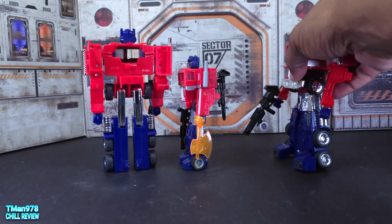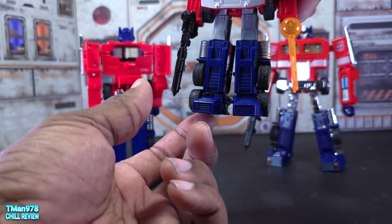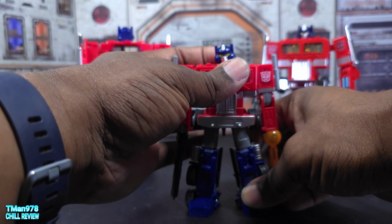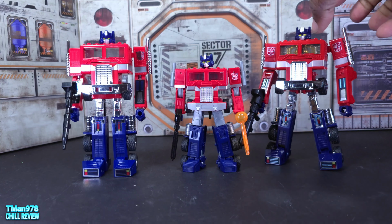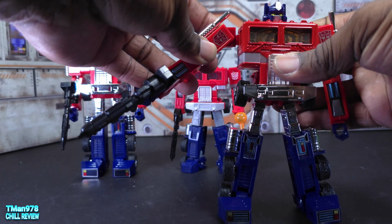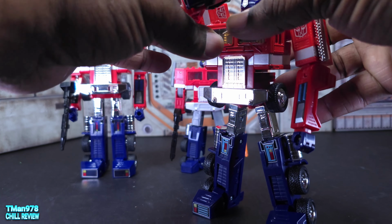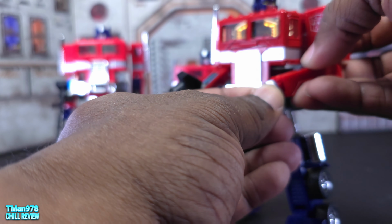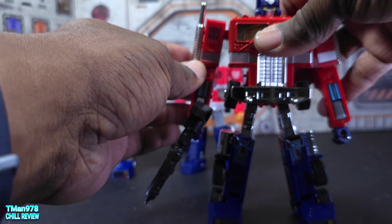But this one just has the ankle pivot, which is really the toes, while this deluxe class has actual real ankle pivot and he can swivel. Like, one thing that is better with this guy is the ability to rock up the arms like that. It helps you be able to get the arms over for poses where you want to have the arms like that and the hands open up. But you can go watch my full review, and it has a lot more Ratchets and whatnot.